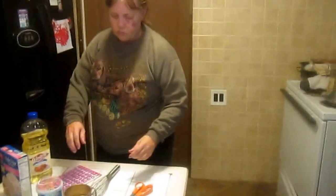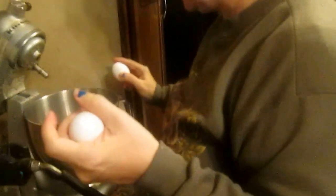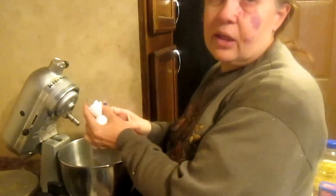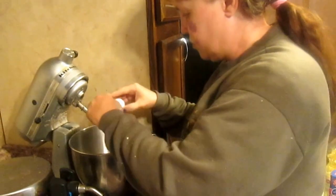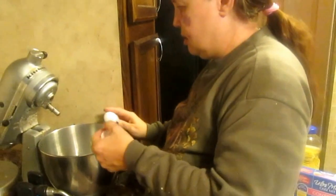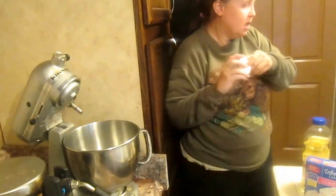Okay, now let's start off with, for those of you that are new to baking, a tip and hint: when you crack an egg, use a dish because you'll get a shell. But I have cooked for so many years and I can crack an egg without having a problem with shells. Okay, there's the 3 eggs. The 3 eggs go in with the cake mix.